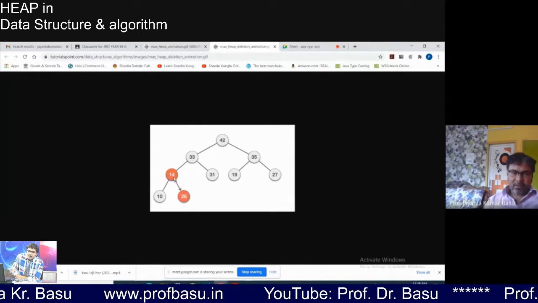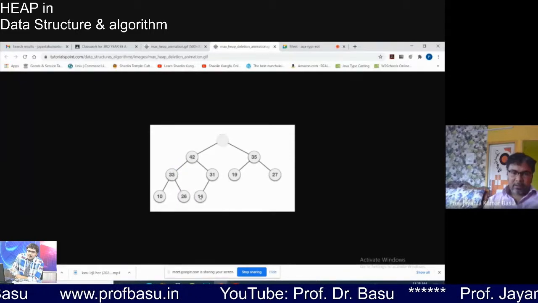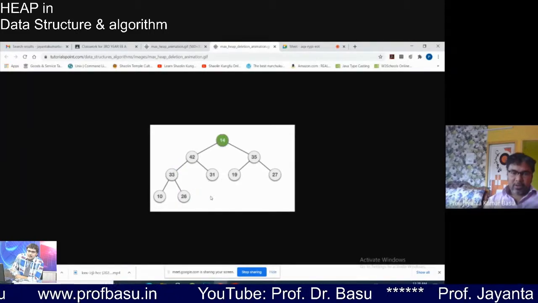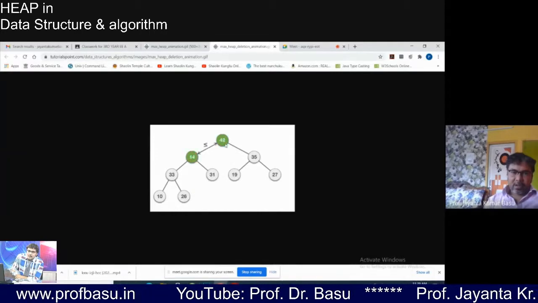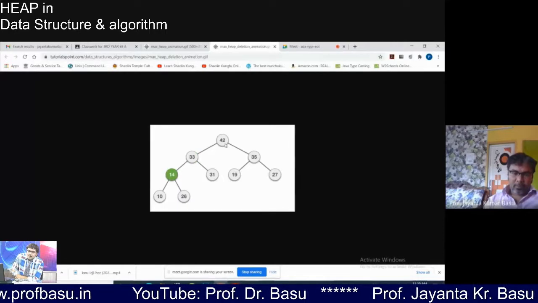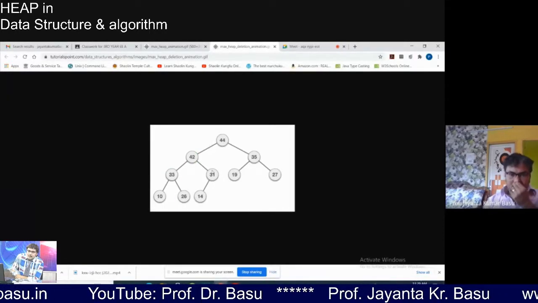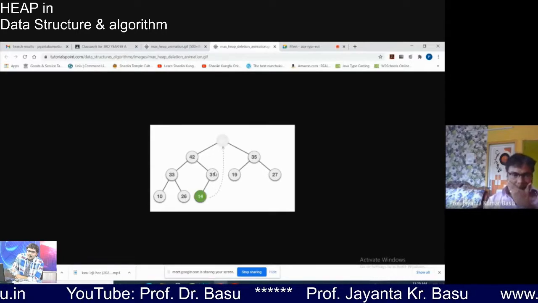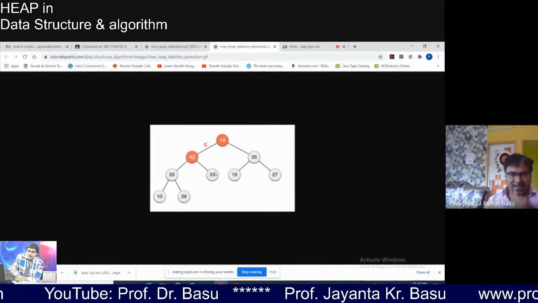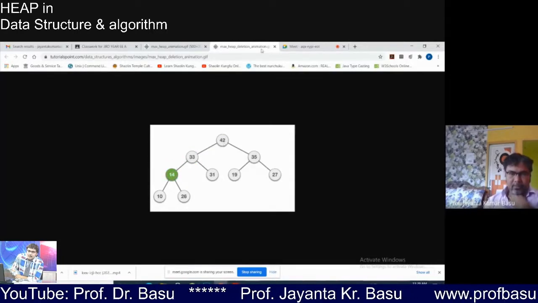You can see the child node gradually getting up according to its value. In the case of a max heap, always the maximum node will be at the top of the list.